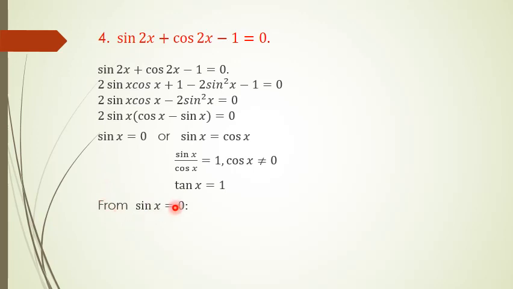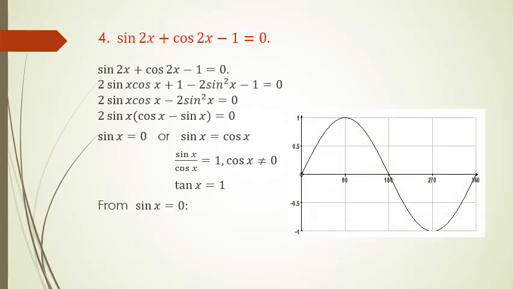From sine x equal to 0, we have solved such an equation before. Sine x is 0 at 180 degree intervals. That's sine x is 0 here, and here, and here. Clearly it's 180 degree intervals. So we have our solution as x equal to k times 180 degrees. Reference angle being 0, so 0 plus that is just that.